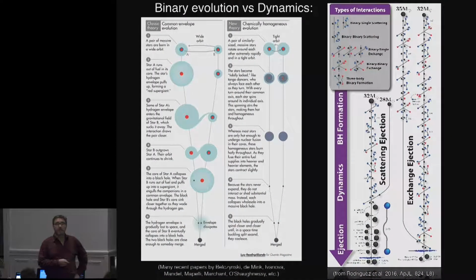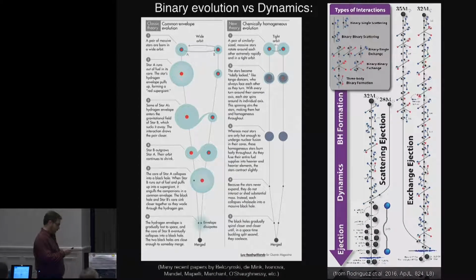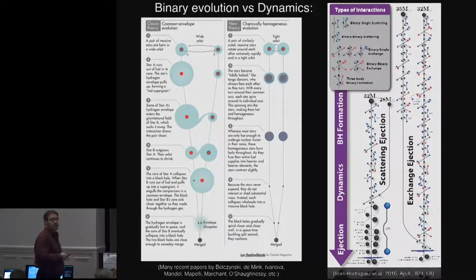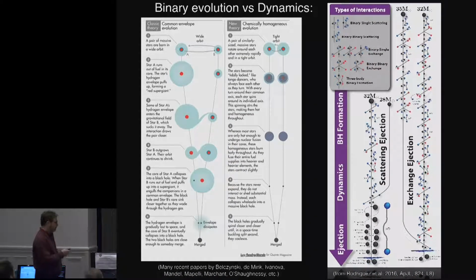So we are in the middle of a series of 4 talks on the astrophysics of black hole binary formation. And I wanted to start with a little cartoon summary of where we were yesterday and where we are going with my talk today. So these are cartoons, but they're not artistic impressions. They're actually based on real calculations.